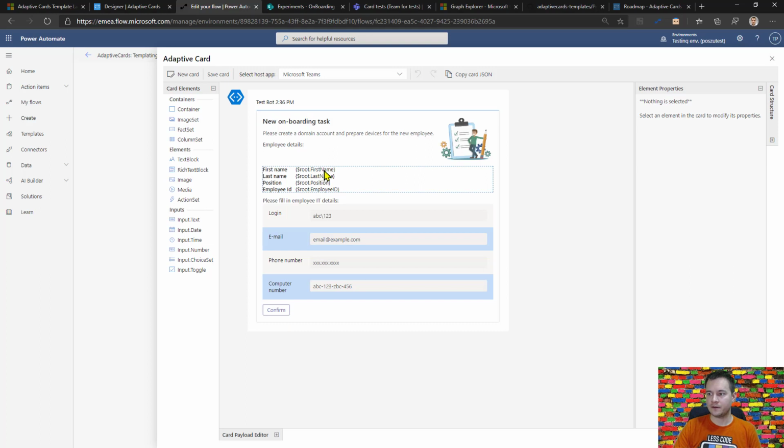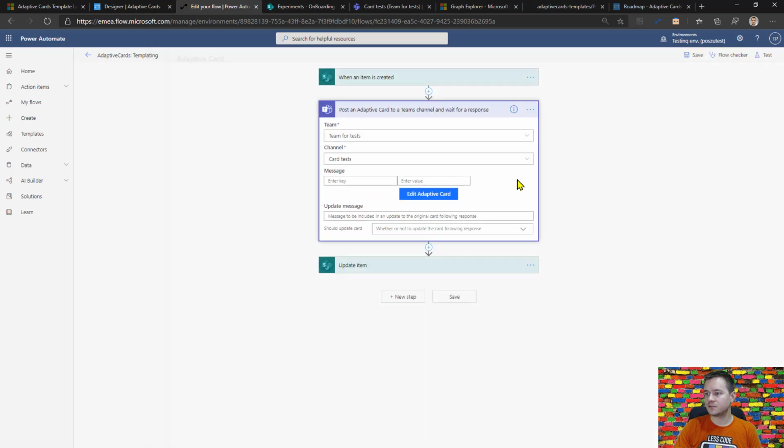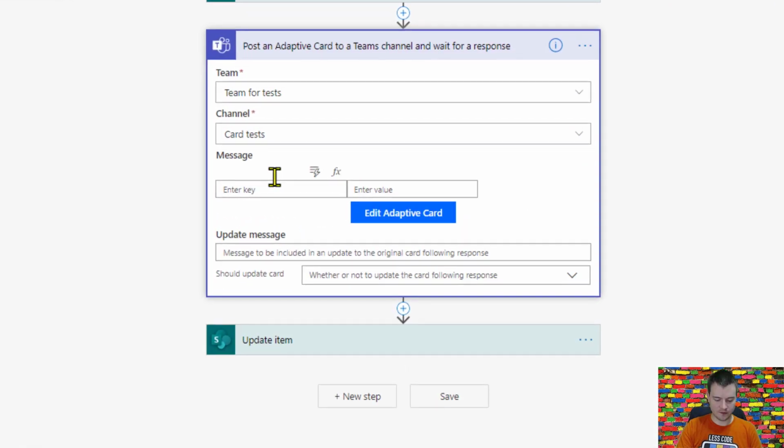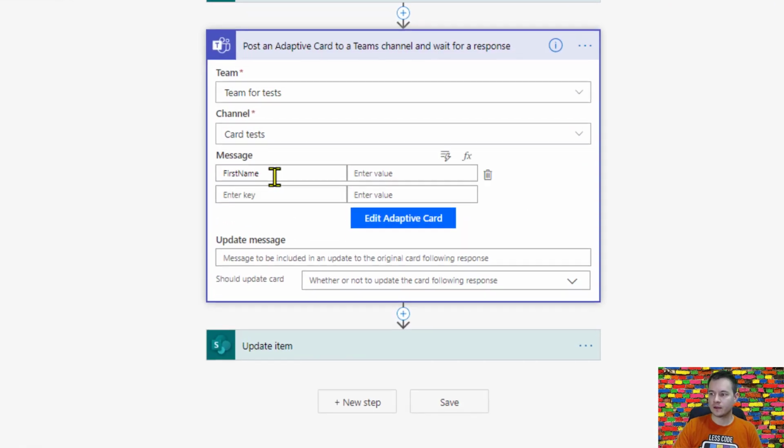Now, I have here a fact set container that contains 4 variables, and if I'd like to provide values for them, what I would have to do is to provide here the first name, then the last name, and so on, right?